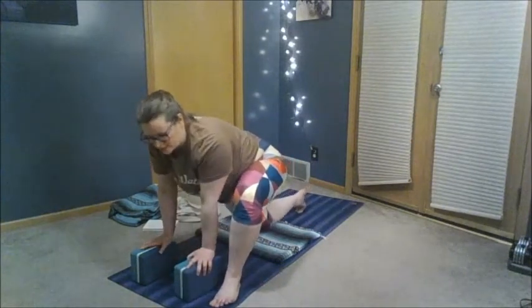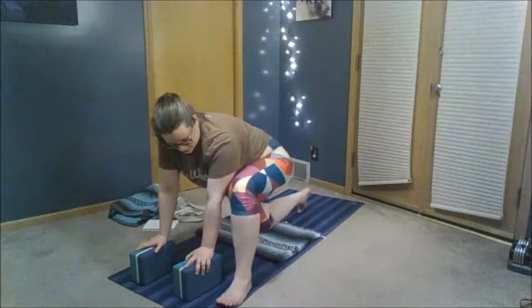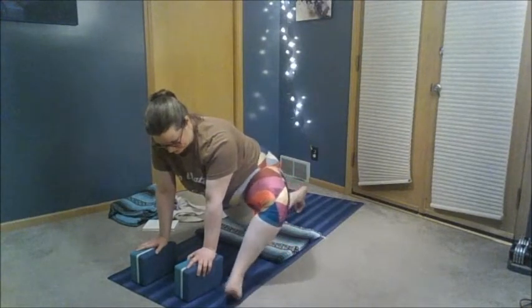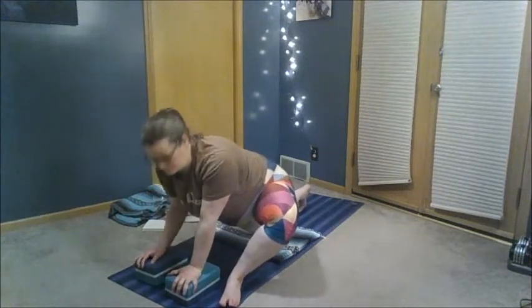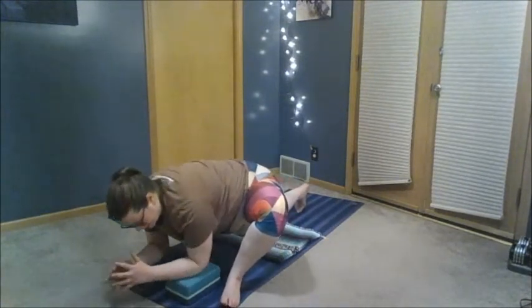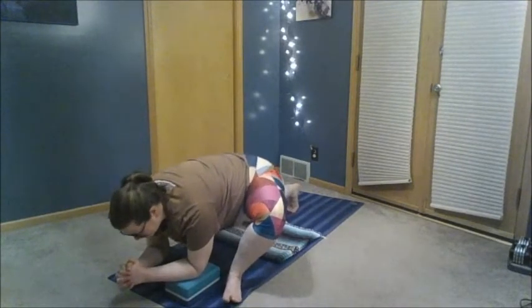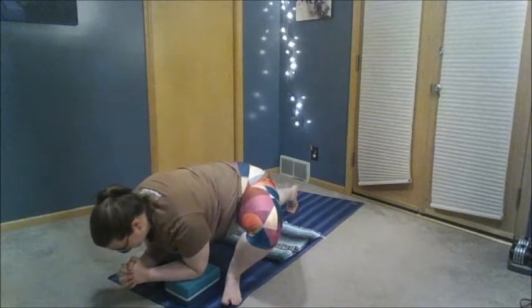And now here we'll try the variation where we come forward and down. And so you might take your foot a little wider, flex your foot, and then let the knee fall open. And so from here you might come forward, maybe down onto your elbows. Maybe you'll tuck your back toes and lift. Maybe rock back and forth.